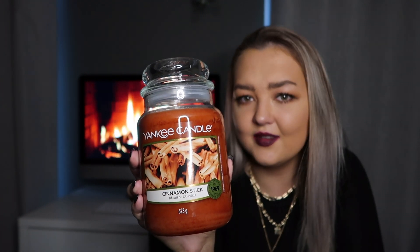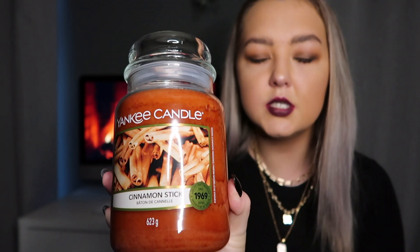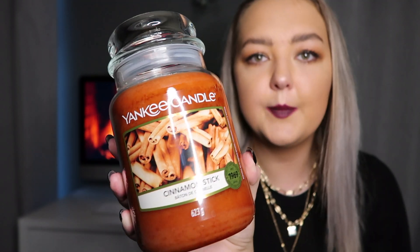The only thing with Yankee Candles, which I never noticed before, is that a lot of smoke comes off them when you light them. In our old rented house, when we left there was a lot of smoke residue along the top of the living room walls, and I think it was from lighting candles — Yankee Candles specifically. I'm starting to maybe go off them a little, but this scent is just unreal. It is the best Christmas scent.